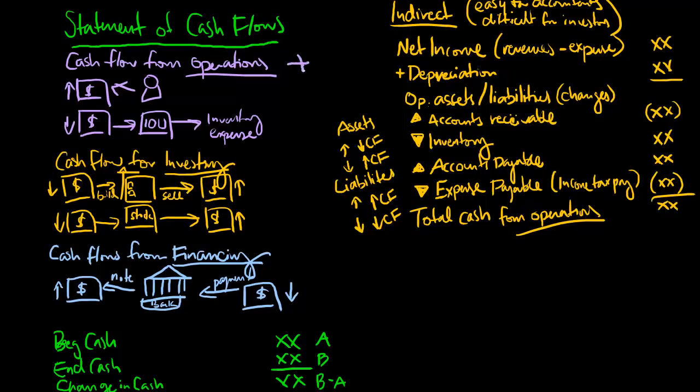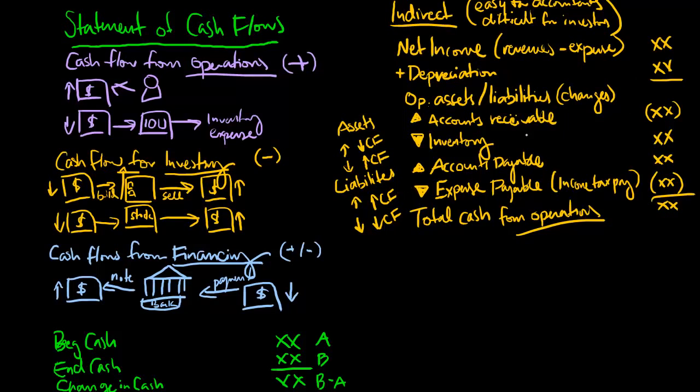Incidentally, for healthy companies, we typically want to see an increase in our cash flows from operations. Whereas with investing, we typically want to see a decrease, where companies are allocating cash to buy more assets that will hopefully help generate more revenue in the future. With our financing accounts, we may see a plus or a minus depending on whether we need to borrow cash or whether we're paying off our obligations to the bank or to our shareholders.